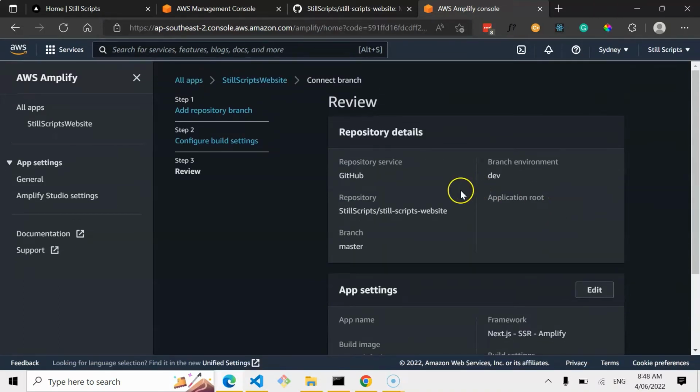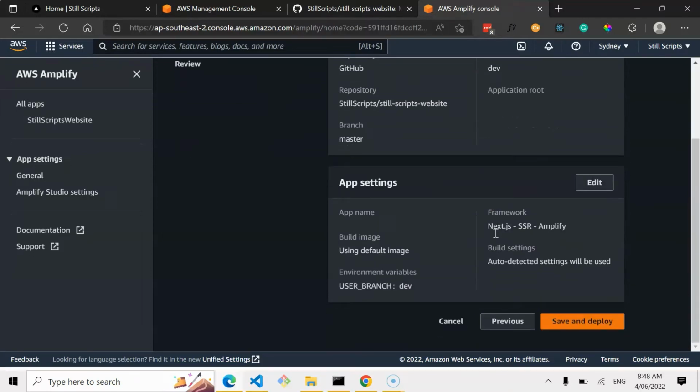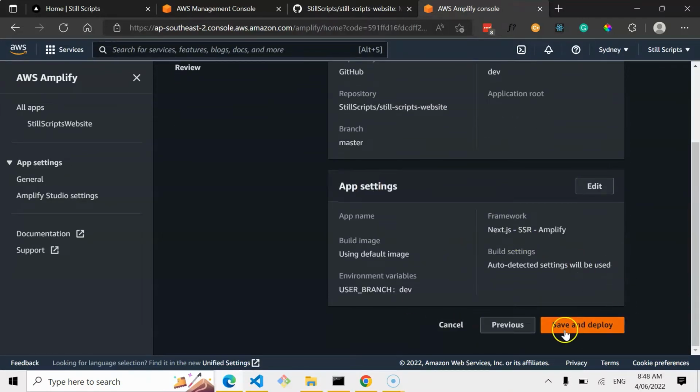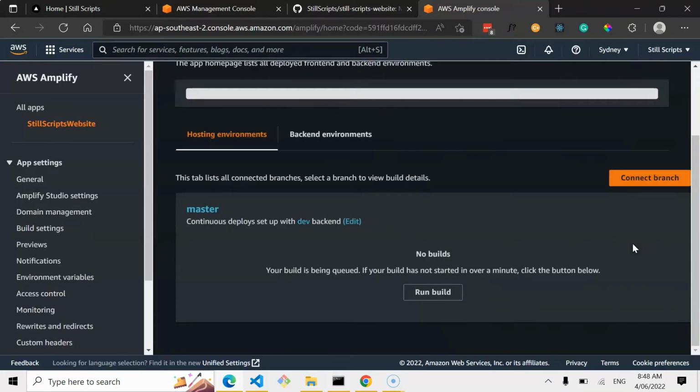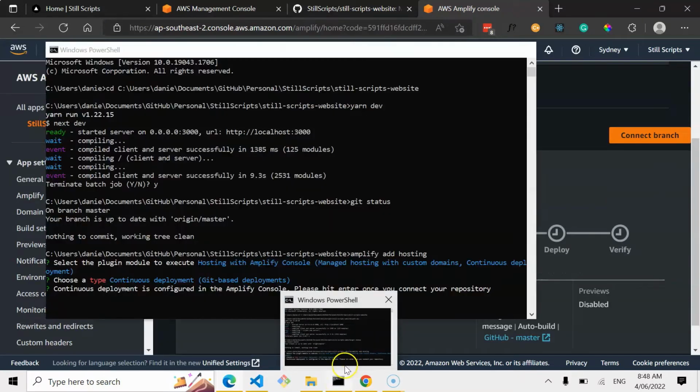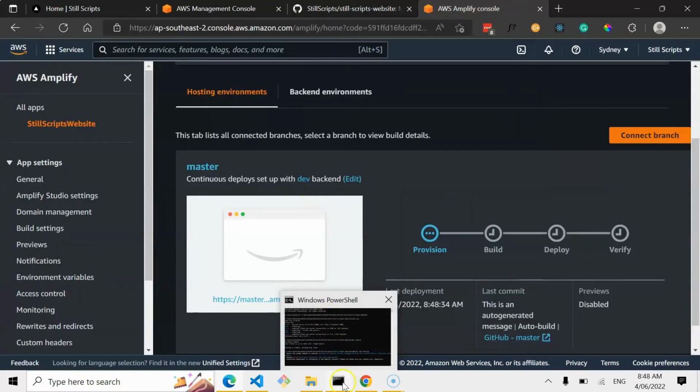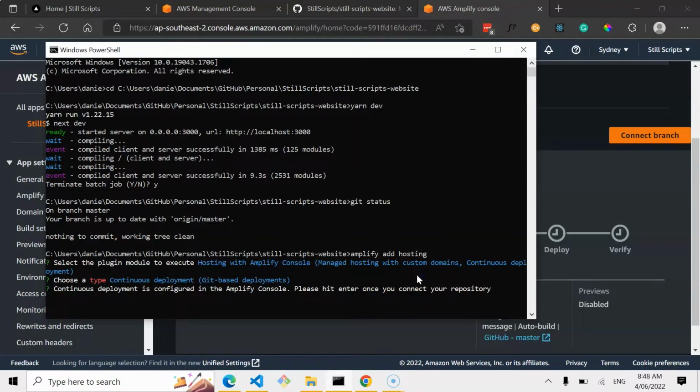Okay, so you can triple check everything, but yeah, it's all good. Go save and deploy. Awesome. Alright, so it's deploying it now. I can go back to my console and click enter.